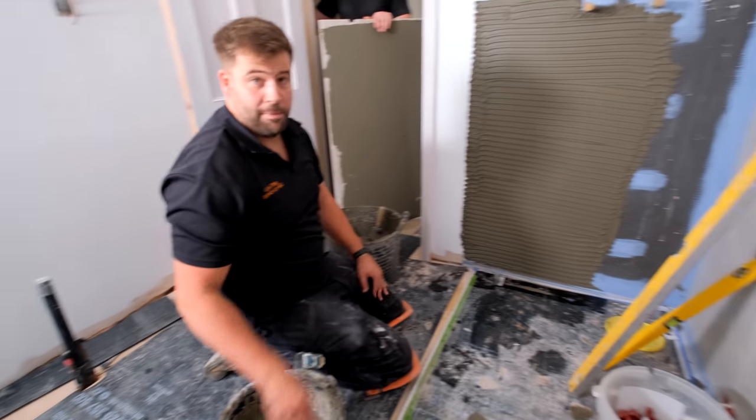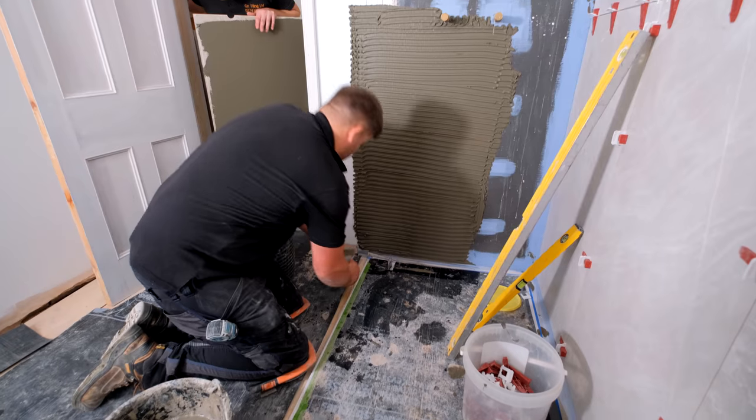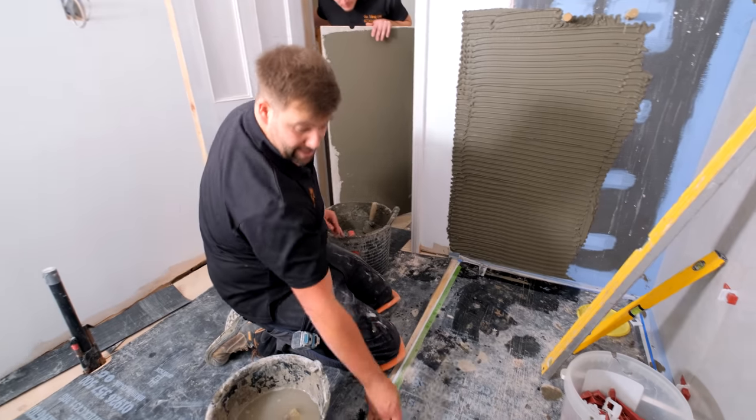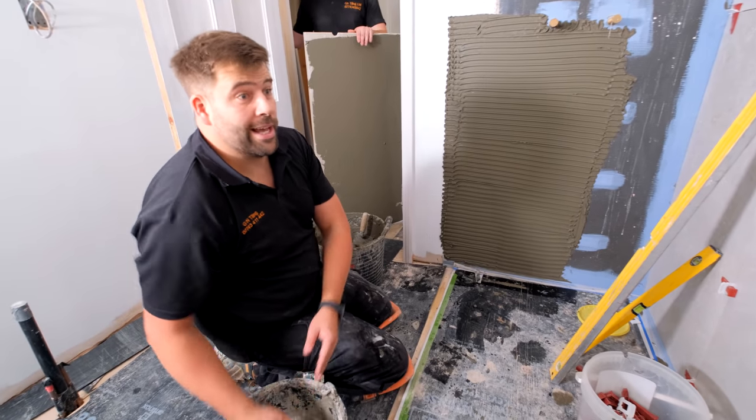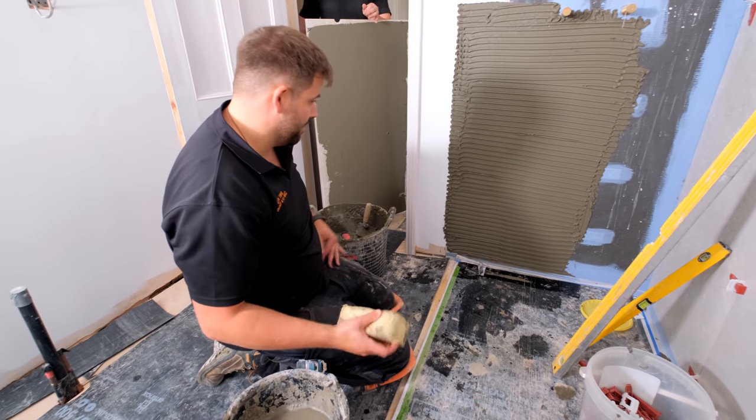Takes seconds, but it makes a massive difference. Just because you're doing a dirty trade doesn't mean you need to keep it all dirty everywhere. It's nice to try and be as clean as we can. Less tidying up later, nice for the client, trying to respect the area that you're working in.